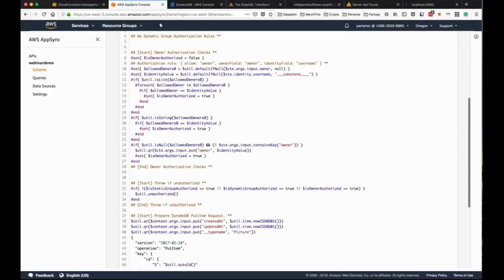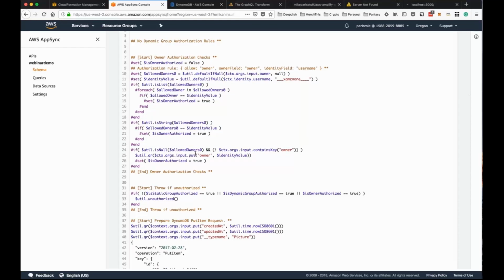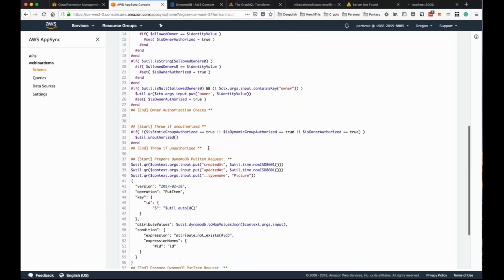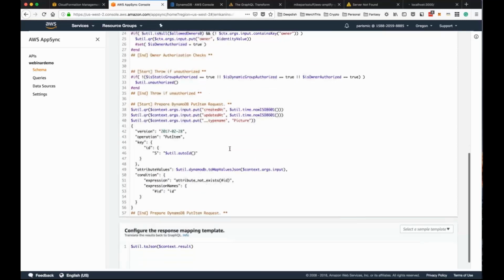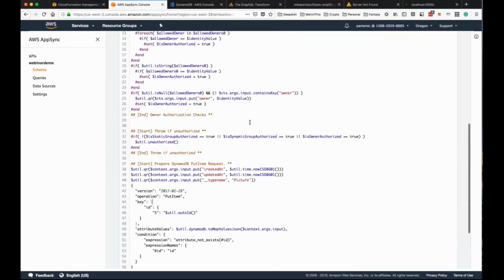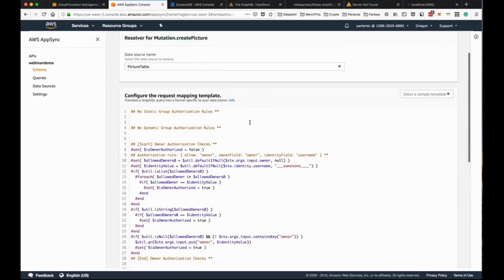So you can see here in the resolver code that there have been snippets added to our resolver to implement the owner authorization check that are then used down below to protect this operation. You can see that it's a put item operation, and we didn't have to write any of this. This was all generated using the Amplify CLI and the GraphQL Transformer.